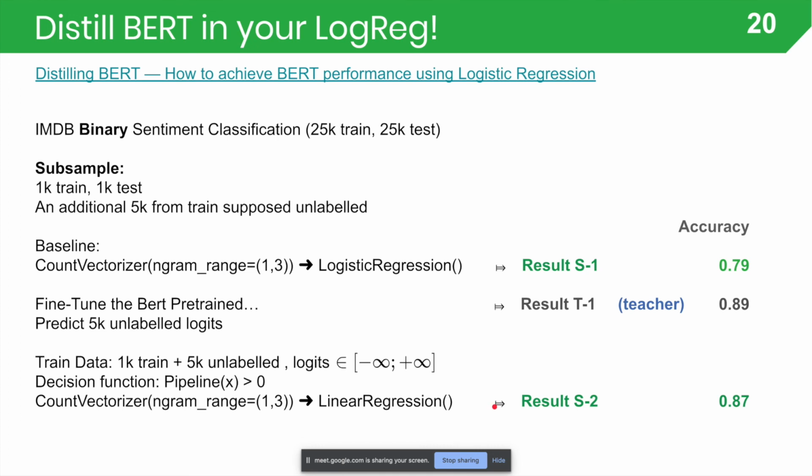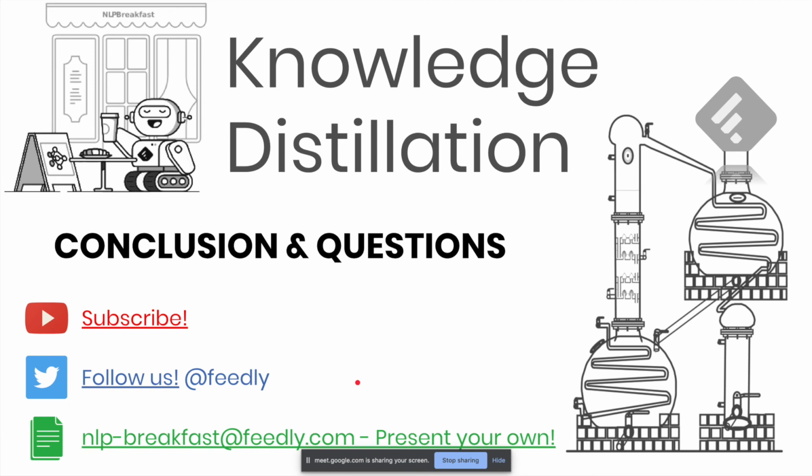Note that instead of using a logistic regression like above, we're using here a linear regression because we're using the logits method and we're trying to minimize the mean squared error between the logits of the student and the logits of the teacher. So in conclusion, we've seen that knowledge distillation can provide better regularization for training smaller models from the predictions of a teacher. And we've also seen that its application to multitask learning can improve the scores.